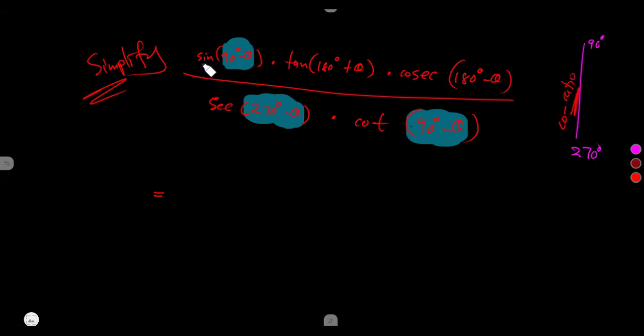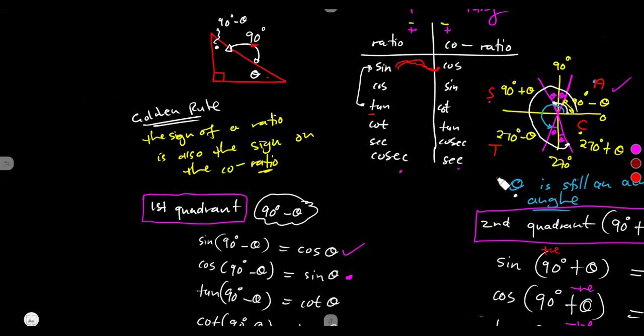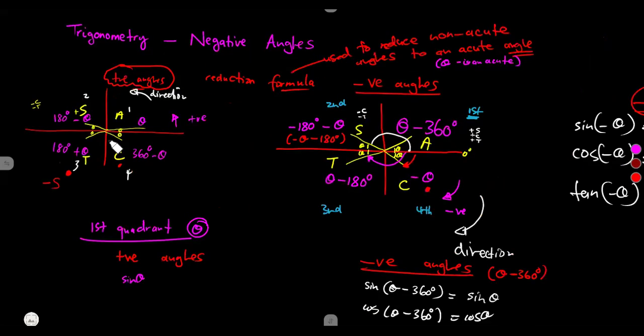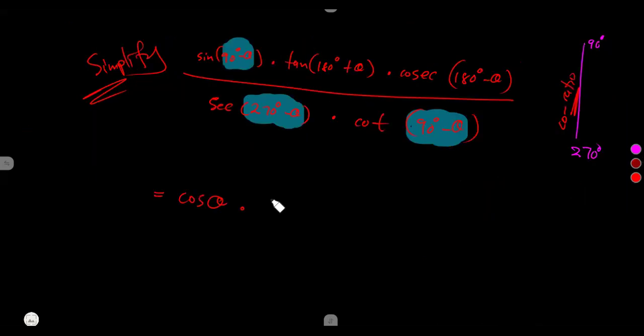So sine of 90 degrees minus theta changes to what? It's an acute angle, so it is positive. It means its co-function must be positive. Remember, we listed that before. Sine here, positive. Let's go back to this one. The tan of 180 plus theta, from our reduction, as a positive angle lies in the third quadrant, and that is the quadrant of what? This is the quadrant of a tan. So tan is what? Positive. Just a tan.